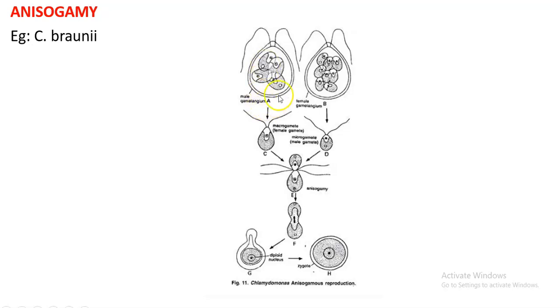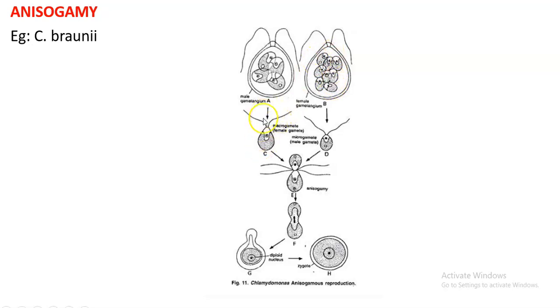How was I able to observe that? Because in the female gametangium there will be only few spores, very less in number. You can see only a maximum of 2 to 4 gametes, and those will be large in size in the female gametangium. And in the male gametangium you can see up to 8 to 16 microgametes. The large gametes are called macrogametes, seen in the female gametangium, and the small gametes seen in the male gametangium are called male gametes or microgametes.